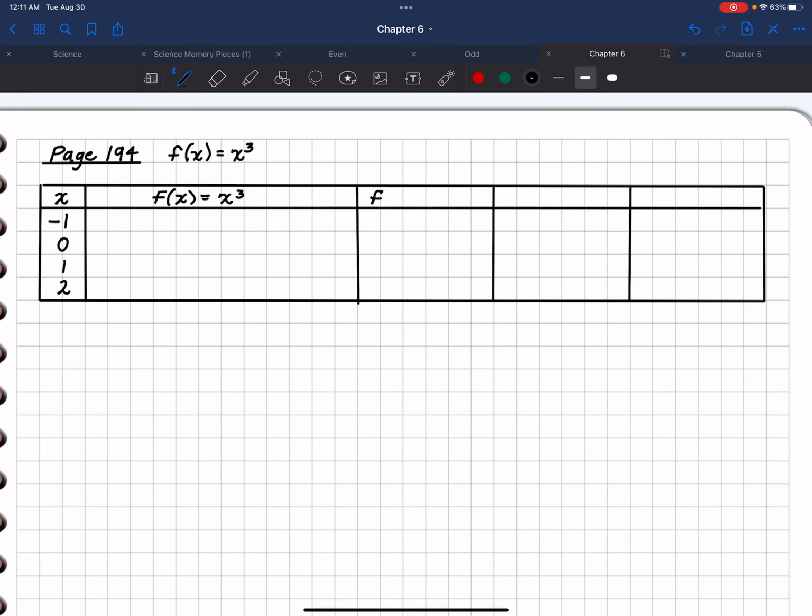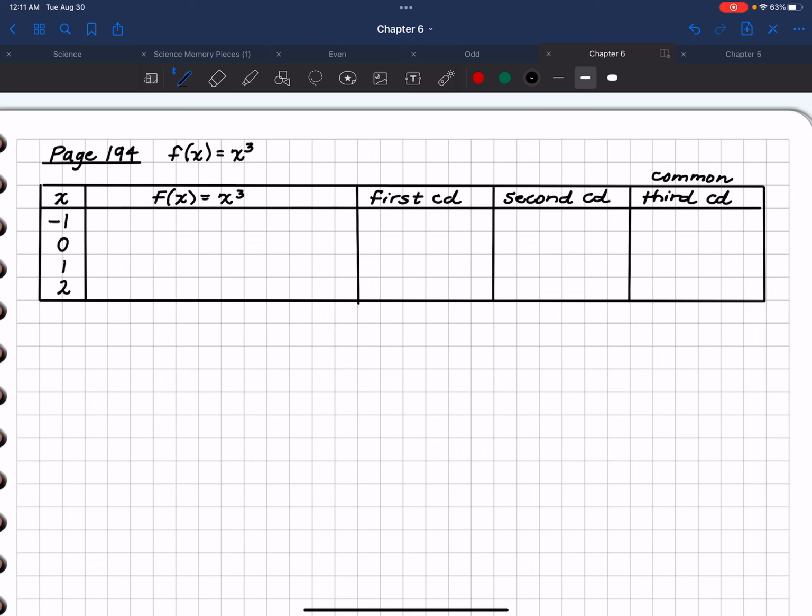And then we're going to have our first consecutive difference, our second consecutive difference, and then our third consecutive difference, at which point we will have commonality. If not, we've done something wrong.